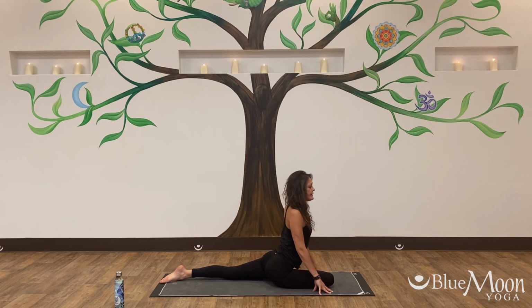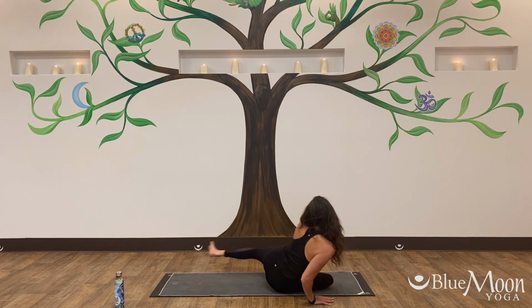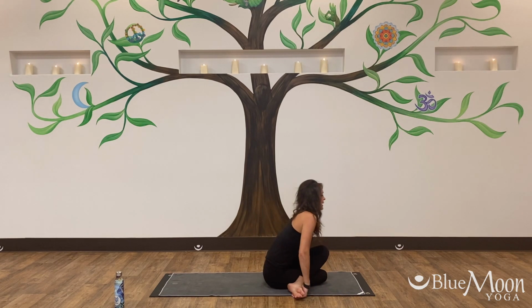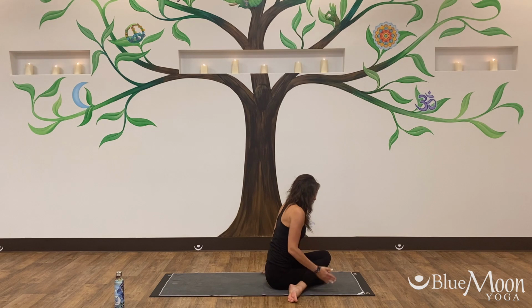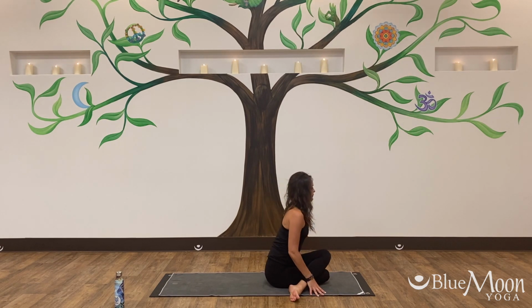And we're going to take this right into Gomukhasana. So you're going to shift towards the right hip so that you can sweep your left leg all the way around. Hold it with the right hand and see if you can draw it all the way to the outside of your right hip. So it might help you to lift your hips up a little bit. See if you can bring the thighs, knees closer. So eventually we won't stack them right in the midline of our body.